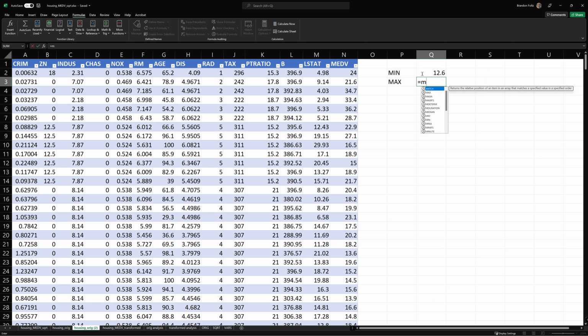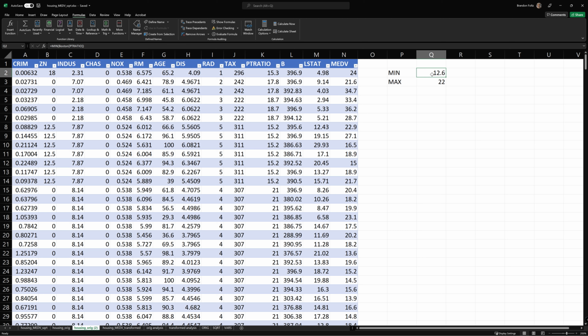So the maximum will be, I think it's 22, but Boston bracket PT ratio close bracket. And the max is 22. So our minimum is 12.6 and our maximum is 22. Just a reminder that PT ratio stands for pupil-teacher ratio. So the high value here is 22 students per teacher, and then 12.6 students per teacher. Of course, we can't have a 0.6 student, well, hopefully not. So again, these are just values that have been aggregated, so we can use them as is. So everything looks good here.